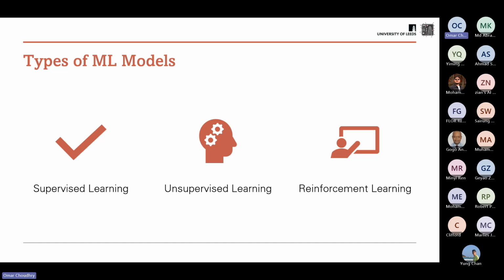And the third kind of machine learning models is reinforcement learning. And it's a very, very different problem. It's like a completely different subsection of machine learning, but it is very common and it's used a lot in the large language models like your ChatGPT and your DeepSeek models, etc.